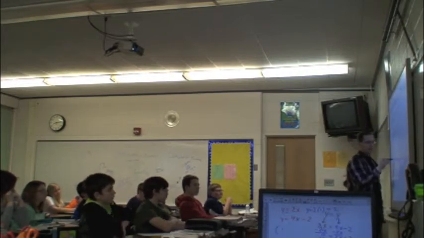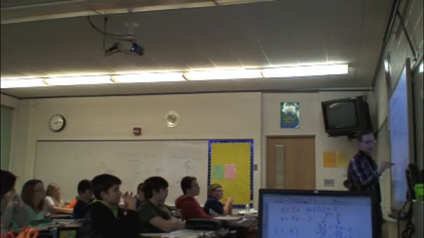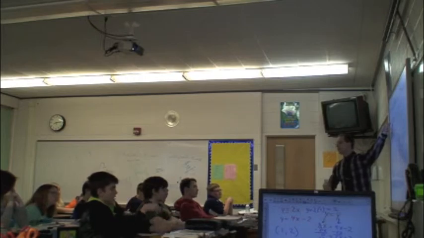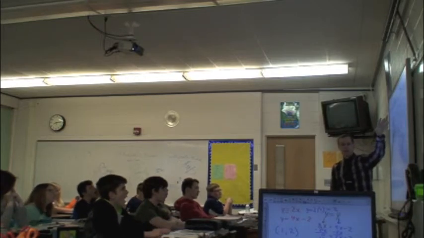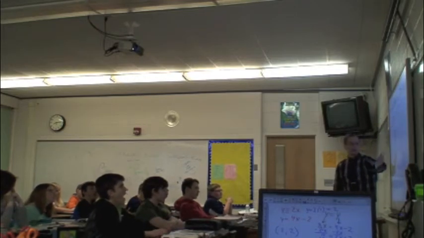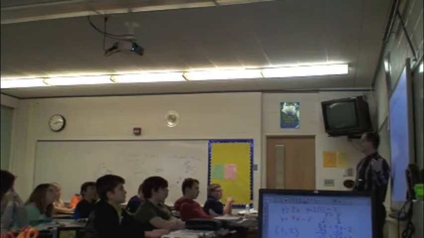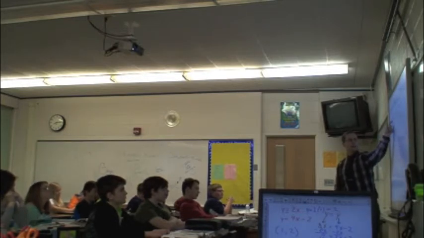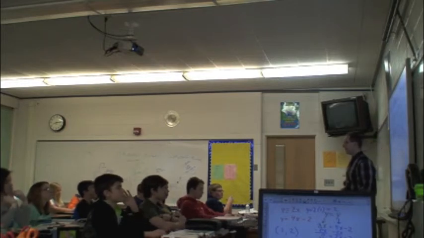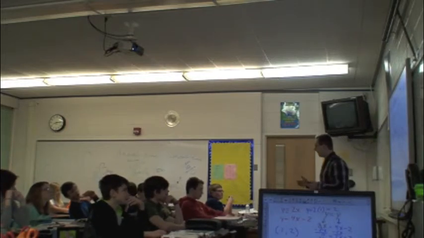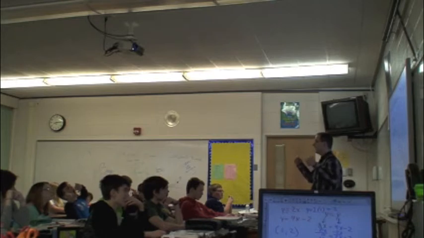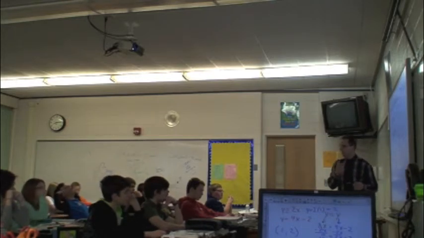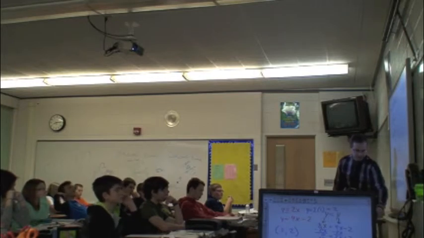So, x is 1 and y is 2. So if they ask you what's the solution to this system by using substitution, this is a method you can use to find the solution, which means that this point, when you plug these into x and y, they'll come out to be true statements. And like we saw in the warm-up, if it works for both of them, then yes, it is a solution. But in the warm-up, it wasn't, was it? It didn't work for both of them.